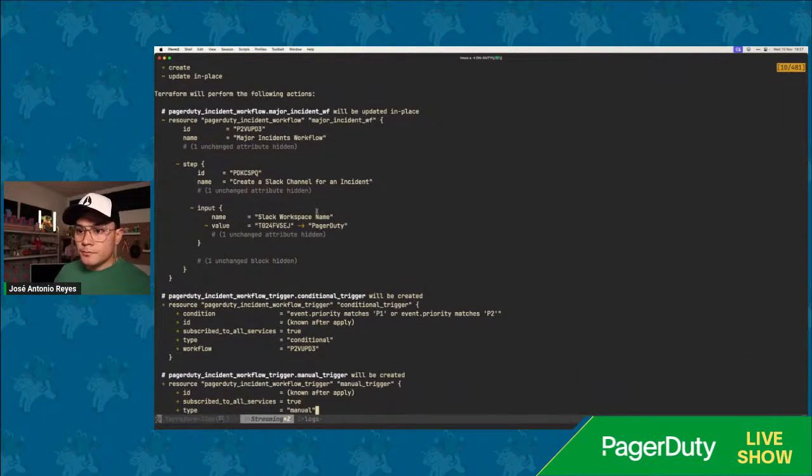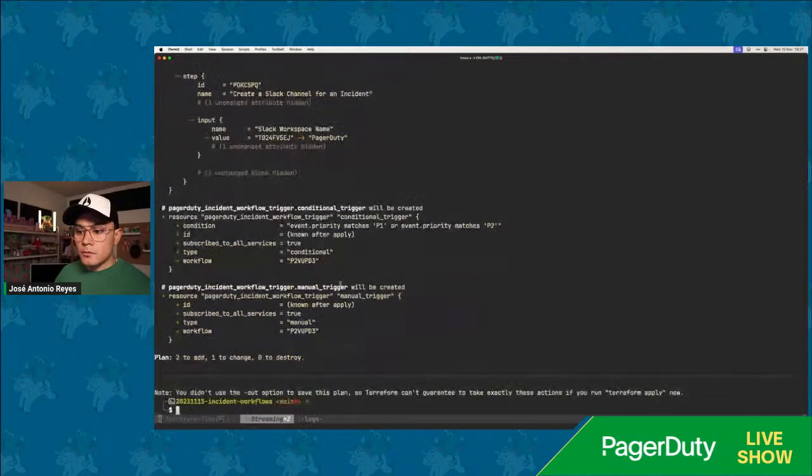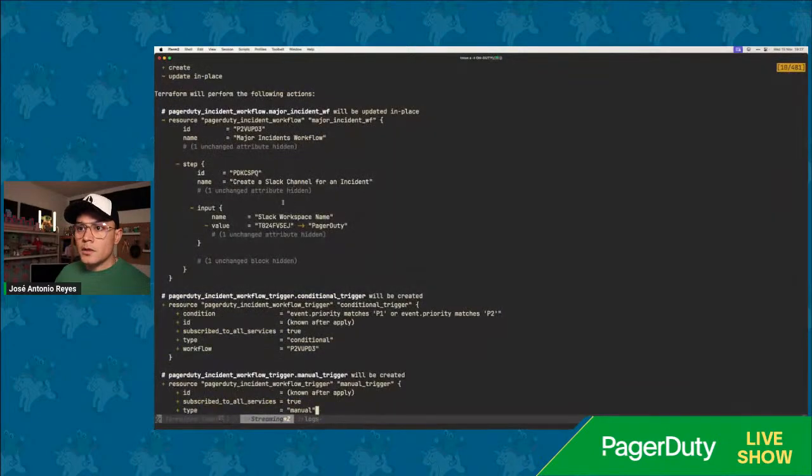Okay. Look at this. Slack workspace name. And PagerDuty conditional. It is trying to create all this.